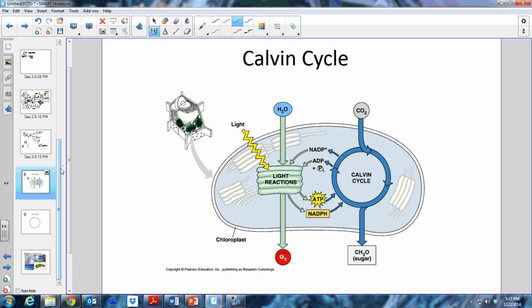The Calvin cycle is also called the light-independent reaction, and it is a reaction in photosynthesis that requires the ATP and the NADPH that were made in the light-dependent reactions to convert CO2 molecules into glucose, which is the sugar that plants make. Remember, plants make the food that everyone eats, that heterotrophs eat. And so all energy ultimately comes from plants making sunlight and CO2 into food, and we get the energy out of that.